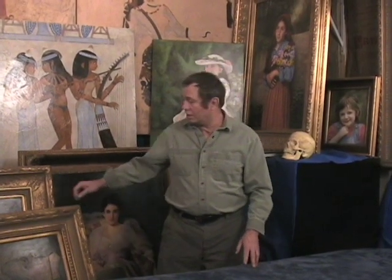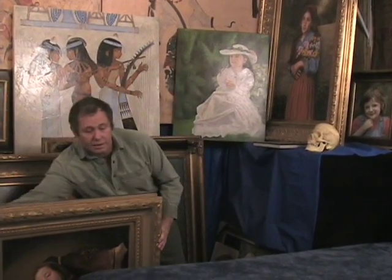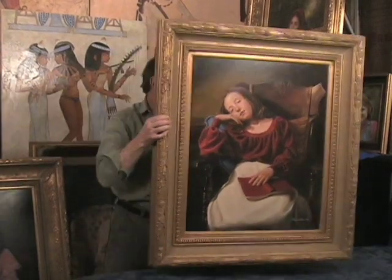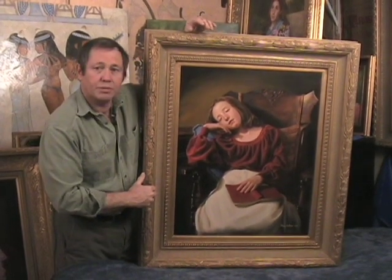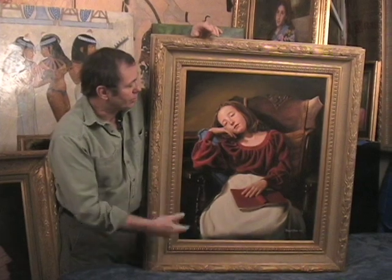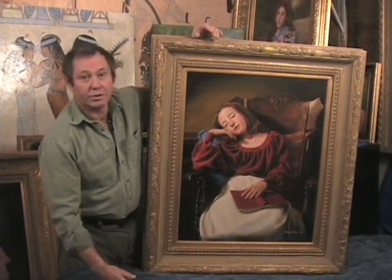In addition to mythological subjects like Ariadne and Pandora, I've been painting traditional themes lately. I'm lucky to have a beautiful daughter to paint, and she likes to wear old-time clothing. In this one, she was supposed to pose reading the book, but she got bored and fell asleep. So I just painted her this way. Go with the flow, right? And it probably came out better this way.